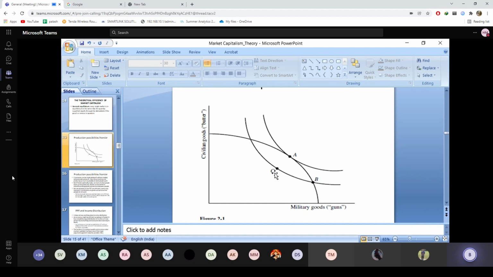If you compare C and B, for example, they are operating under the same social welfare function, so what is the difference between these two then, C and B? Anybody? What is the point C called? This is Pareto. This can be called Pareto optimal, isn't it? What about point C?